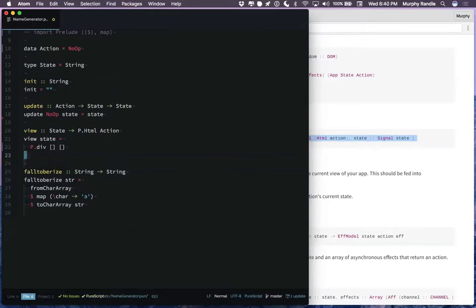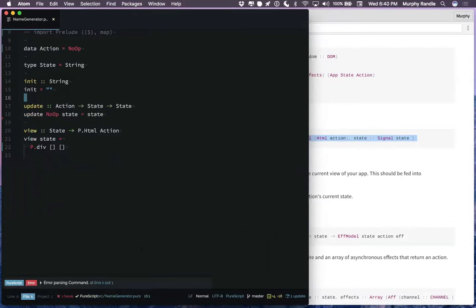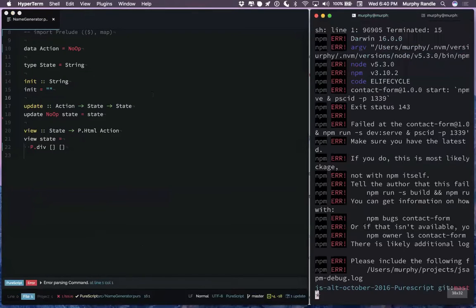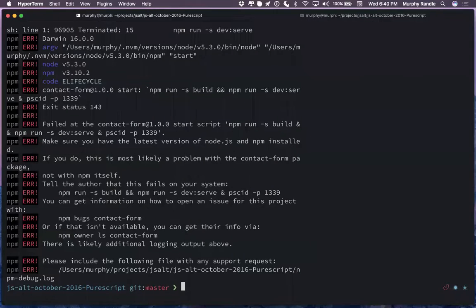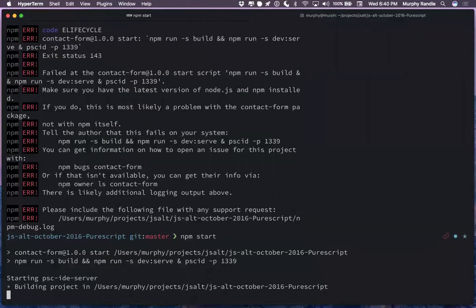Okay, so now we've just got an empty div for our view state, and we're going to get rid of that. We'll add that in there. So right now, we've got basically nothing. Let's go see. Oh, good, everything's breaking. Did you get rid of the import? Let us see. I may have.